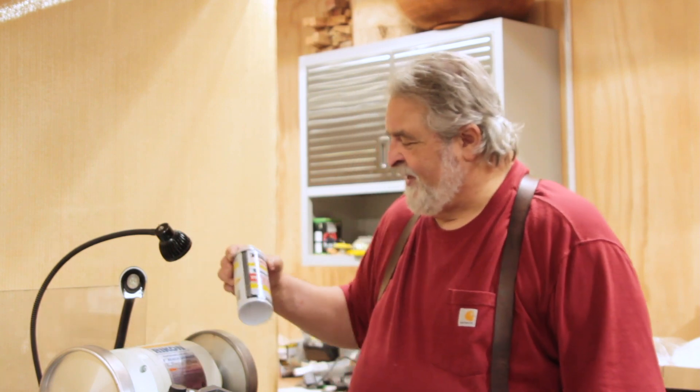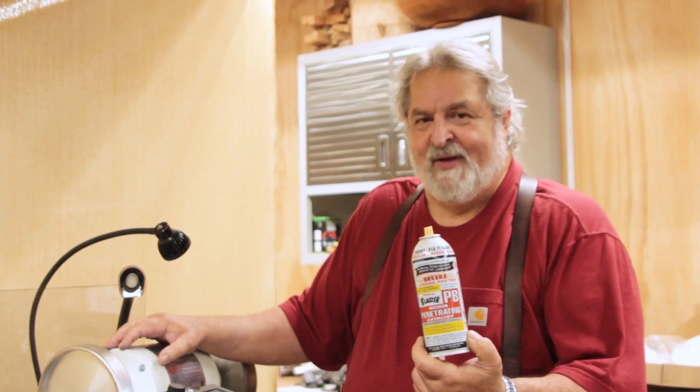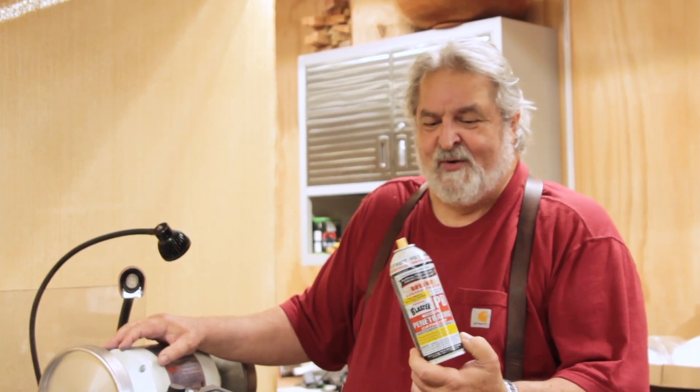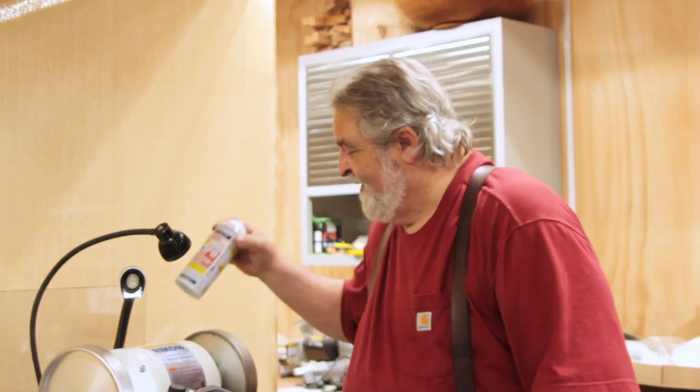In applications where the wheel is really bad, after scrubbing it with a wire brush, we recommend using PB Blaster — it's available at auto parts stores for getting rusty bolts loose. We've been using it for years. You can spray that on the wheel, work it in a little bit, and wipe it off with a paper towel. It will help remove the Slick Stick and all the material that's captured. Then after the wheel is nice and clean, put a little fresh coat of Slick Stick back on the wheel. If you do this, your wheels will last longer, your tools will sharpen cooler, sharpen sharper, and last longer.